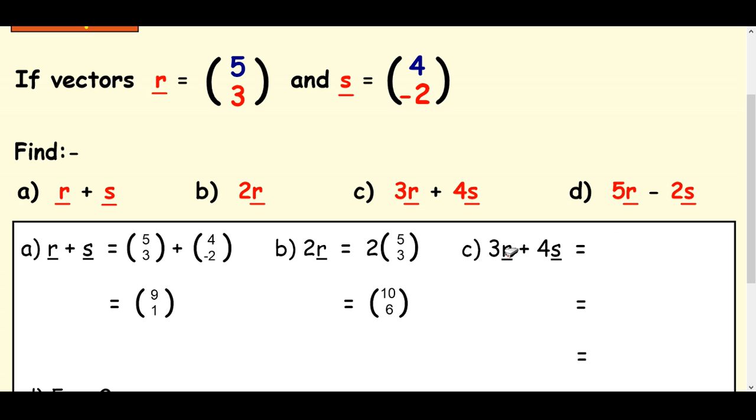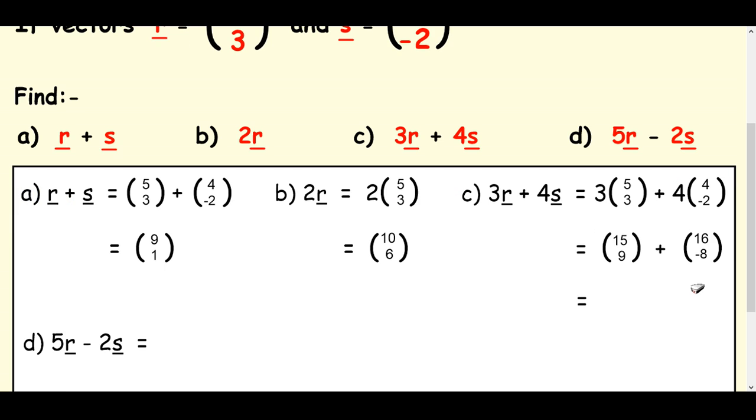So we're doing 3 lots of R plus 4 lots of S. Now the way to write this is put a 3 in front of R, which is (5, 3), plus, and then a 4 in front of (4, -2). And then do these bits individually before you add together. So do the multiplication first and then the add afterwards. So 3 times 5 is 15, 3 threes are 9, sorry. And then you add on 4 times 4, which is 16, and 4 times minus 2, which is minus 8. Now do your add to finish. 15 add 16 is 31, and make sure you do 9 plus minus 8, which is just 1. Adding a negative is just taking away.